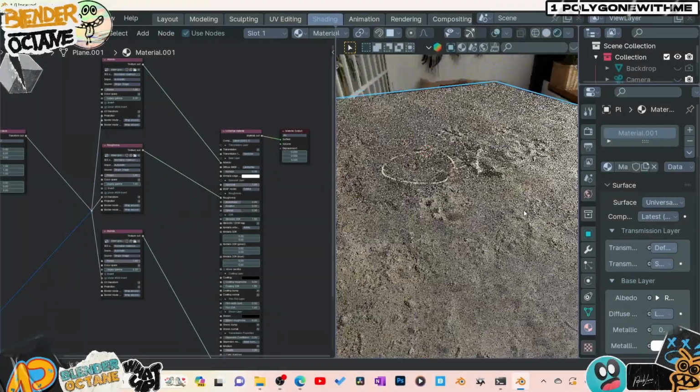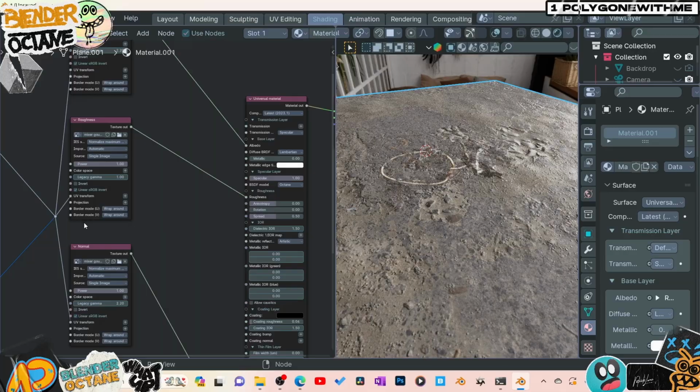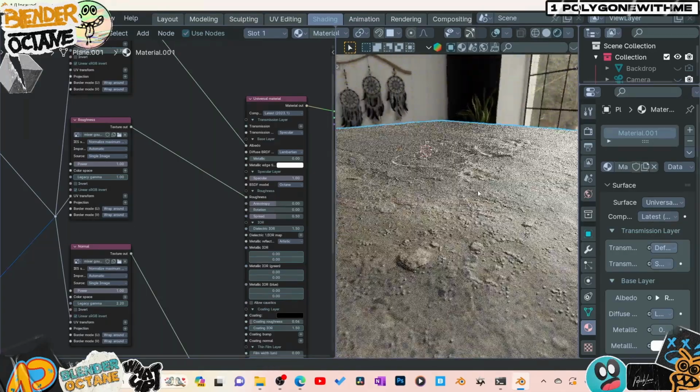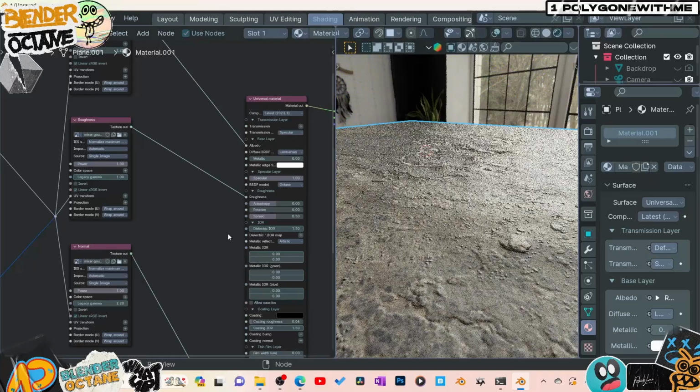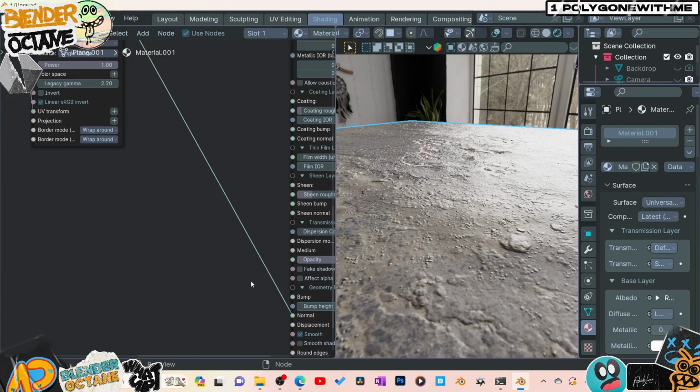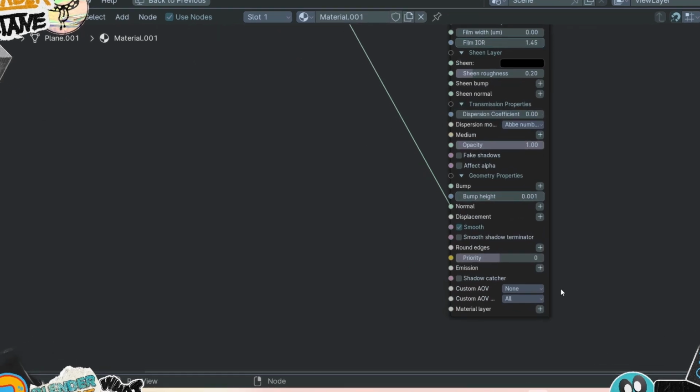Next, we're gonna look at displacement. Here I have this material that I brought in, and at the moment it does look pretty good, but we're just using the normals. We don't have any type of displacement in it. Well, in Octane, it's really easy to set up. So what I'm gonna do is quickly come down to this displacement tab. Let's go full screen. We have this displacement tab.